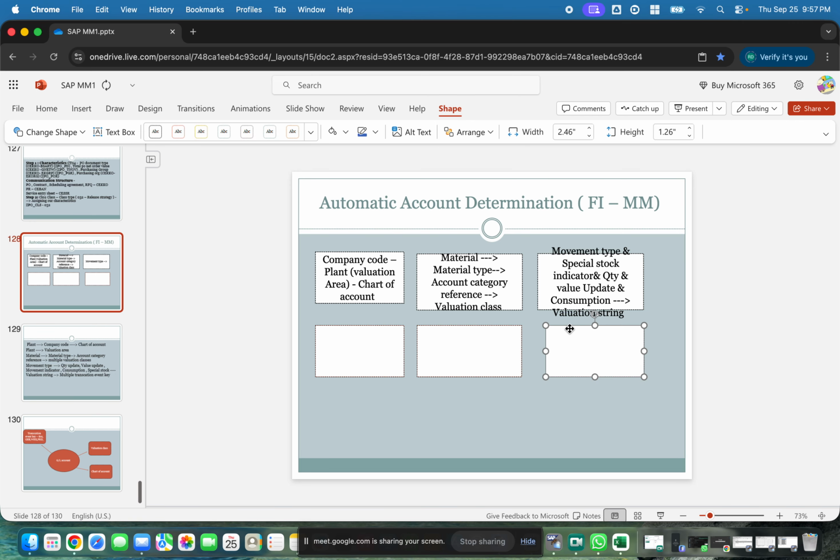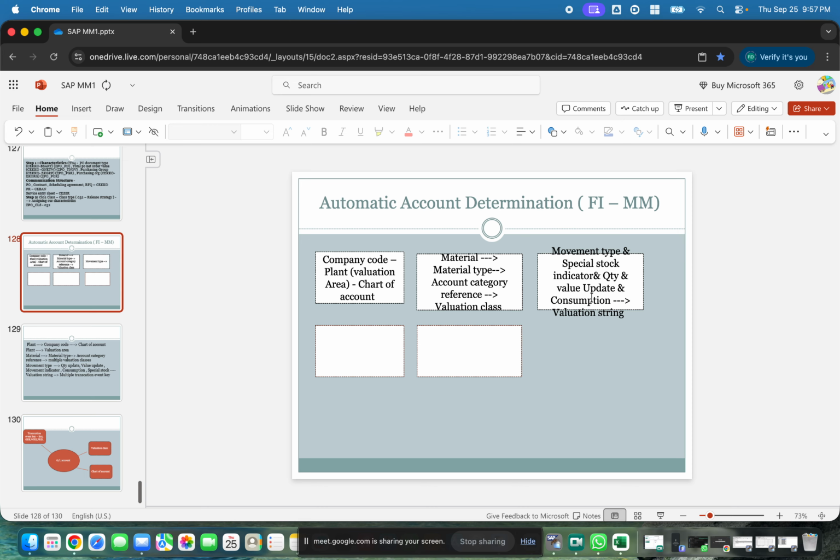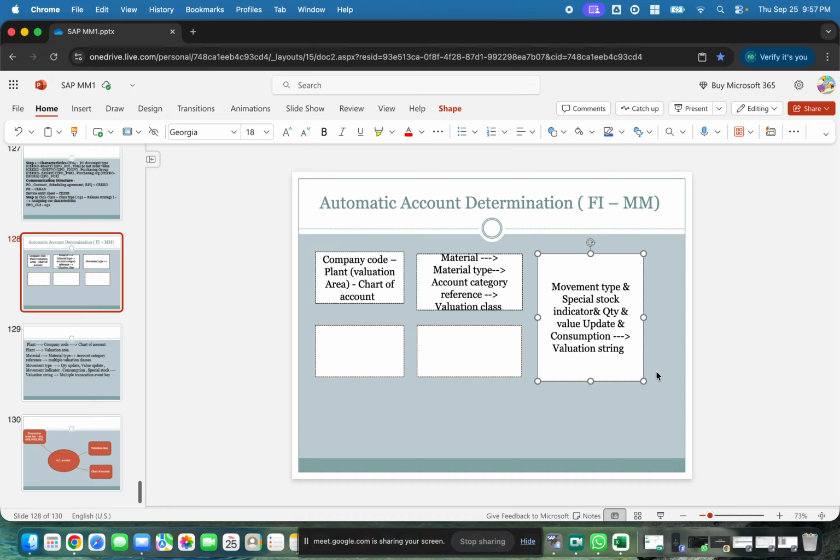This valuation string is having multiple transaction event keys. Okay, clear? Multiple valuation accounts.